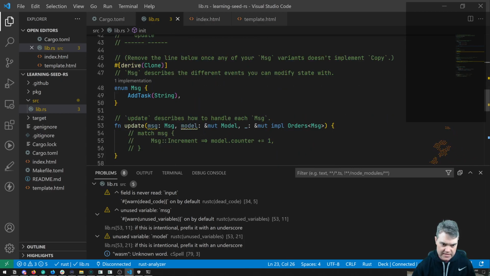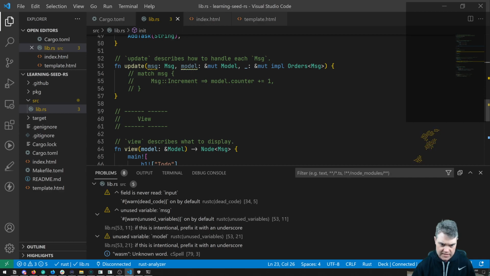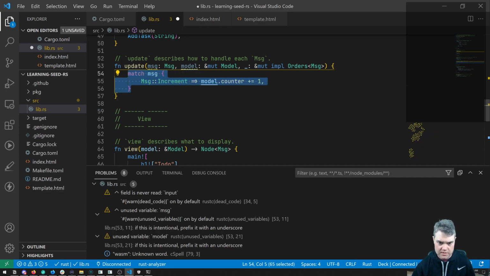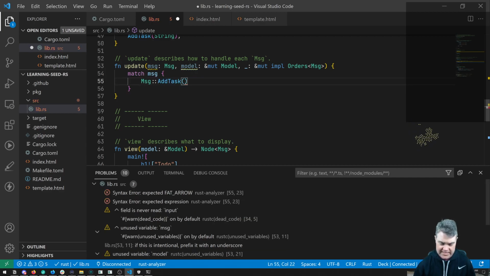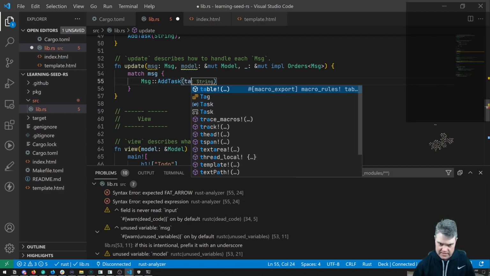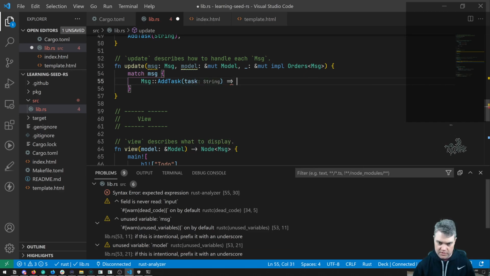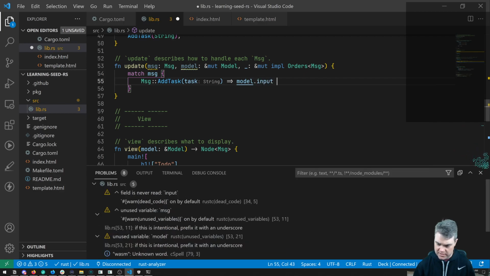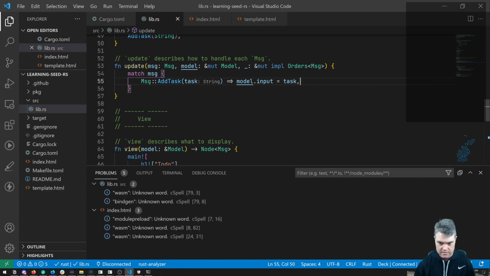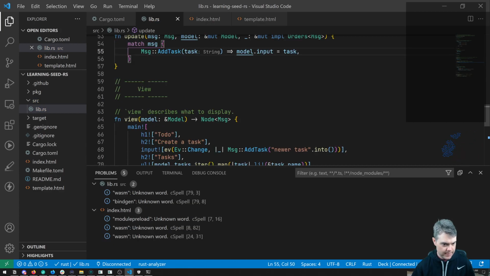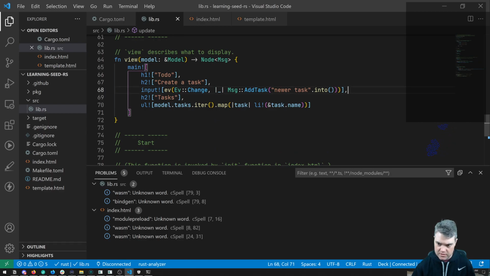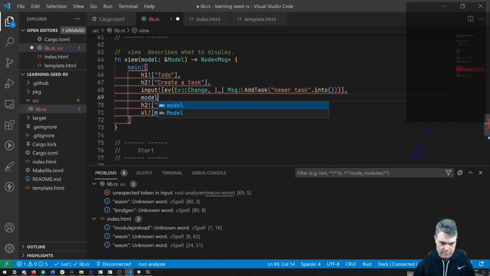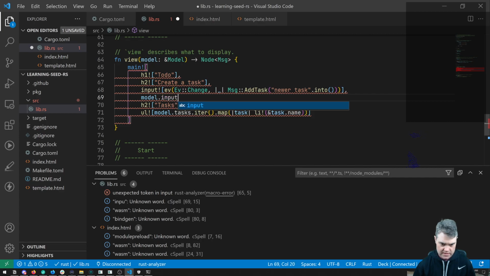And then in update, so message, add task, you're going to be the new task. I want to say model dot input is equal to task. And then down here, say model dot input.